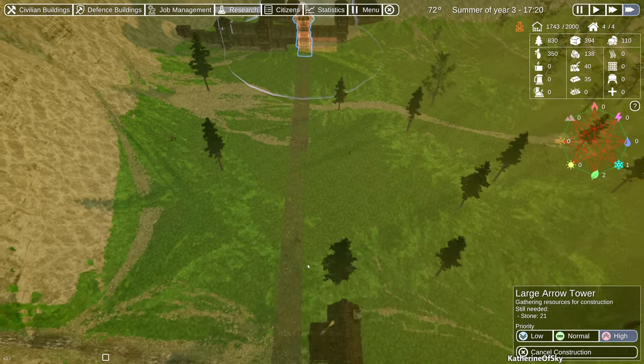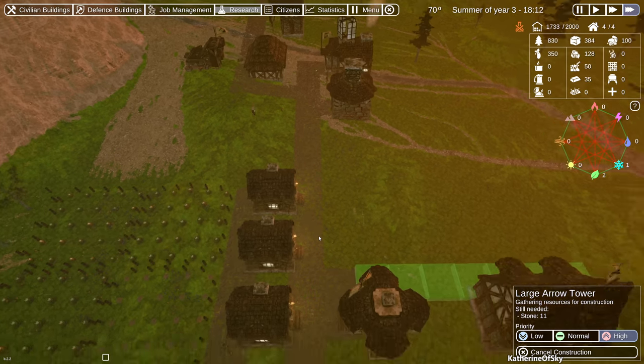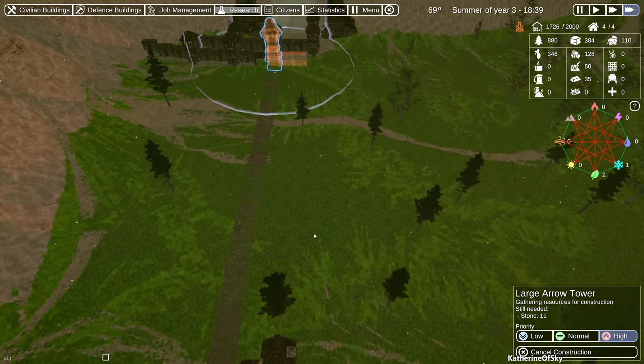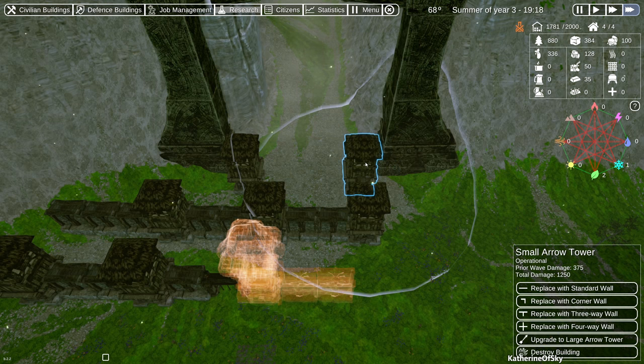Let's see what else we need here. Stone 21. So it looks like we have enough mortar. Actually, I'm going to leave them on mortar because we're going to build a few more of these large towers. I think that's why the Minotaurs got through. Is mainly because we didn't have any high damaging towers. These are all like very low damage.